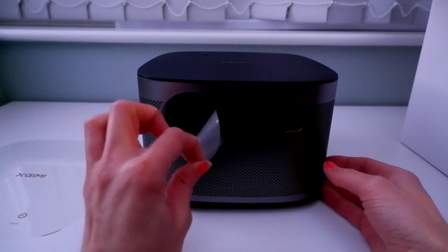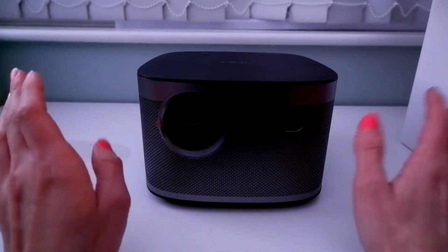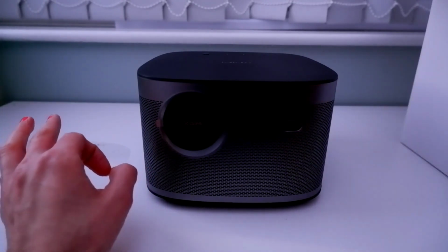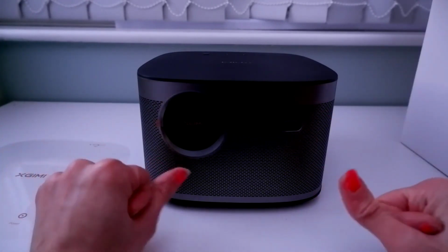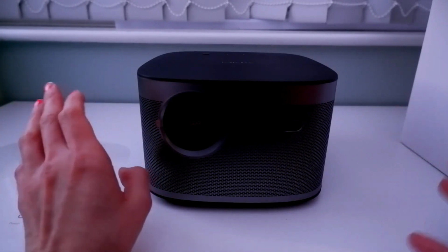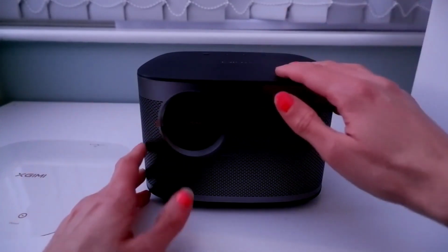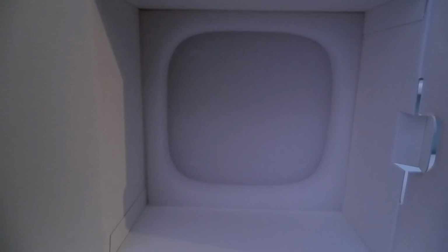The lens on the front here has a nice strappy bit. I'm going to leave that on there. That provides 2,200 lumens of light, I believe, and has a throw ratio of 1.2 to 1, if I remember right. So if you lay a human out lengthwise, you get something just over a 60-inch display, which is pretty reasonable. I'm going to put this all to one side at the moment, and we're going to go ahead and see if there's anything else left in the box. This is looking pretty empty at the moment.